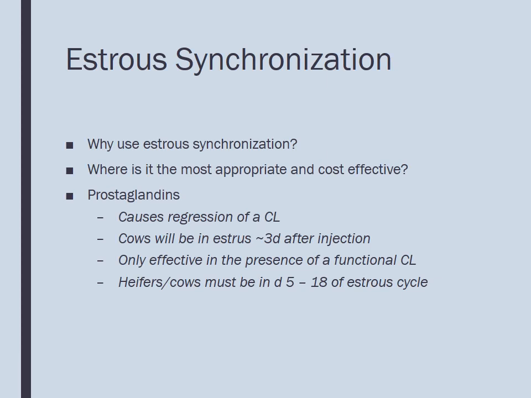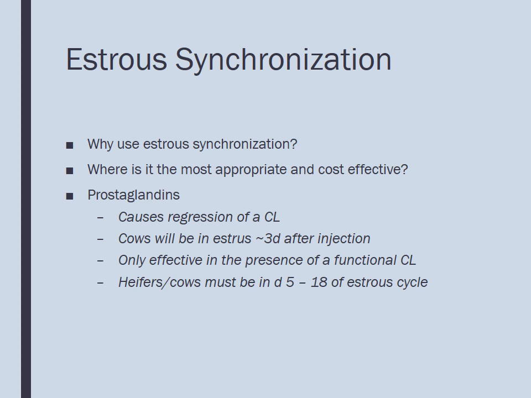We'll kind of get towards the end of our section of reproduction here and talk about estrus synchronization. And what is that? Basically, we would get a group of animals together and synchronize them with hormone shots so that they would all come into heat about the same time. We would breed them all at the same time, so you'd have calves or foals or pigs all about the same time, baby pigs.